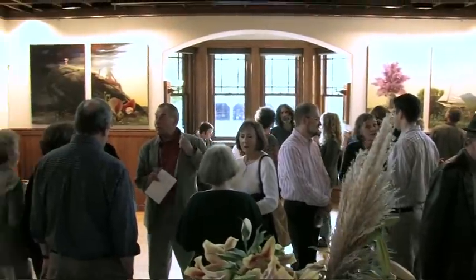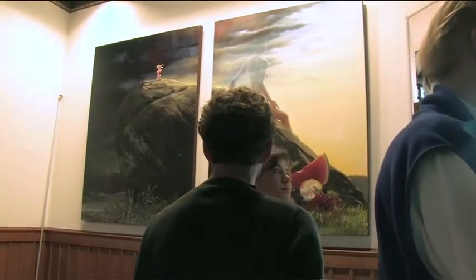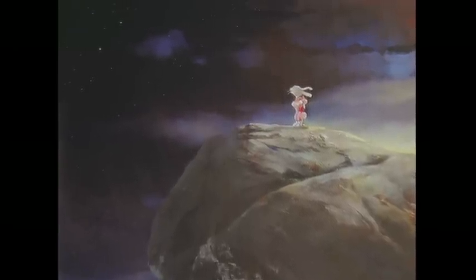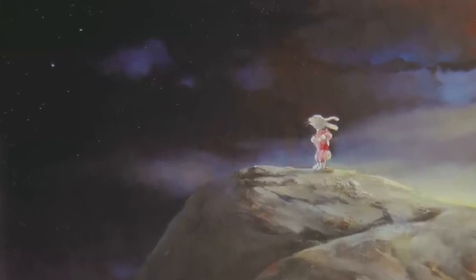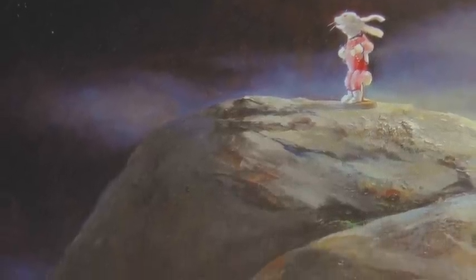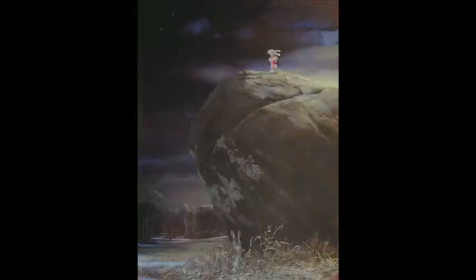Panoptica consists of 10 linen canvases, and it's actually a circle, but I'd like to start just at dawn, where this tiny toy bunny sits on this Berkshire glacial rock, and I call him the ringmaster. He's the guy who's just kind of in charge of everybody. He's small, but he knows what's going on. He's the boss. In this picture, it's just before the sun has risen. There's a hint of sunlight on one side, and down below in the shadow of the stone are actual rabbits nibbling on the earliest, newest shoots of spring. There's still a lot of winter in view, but spring is on its way.